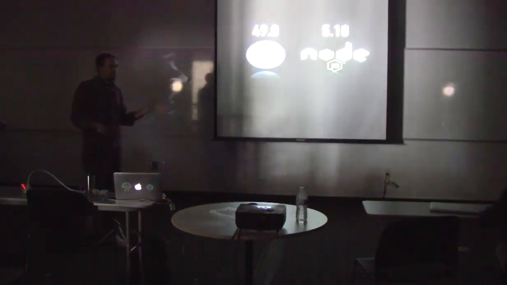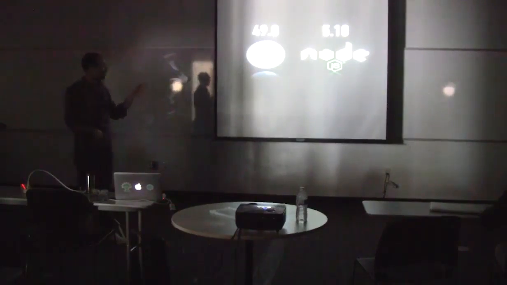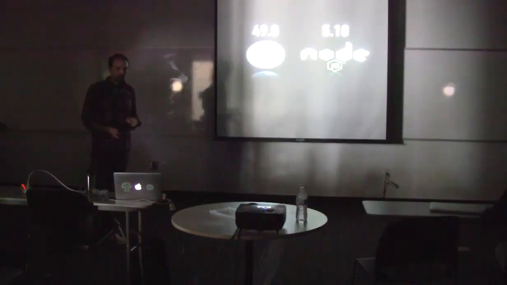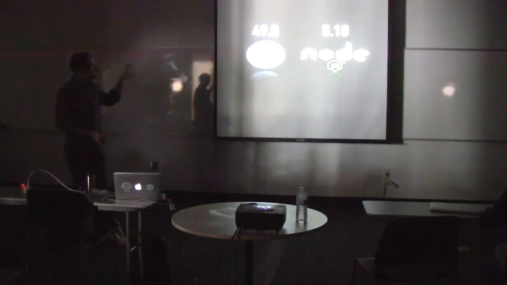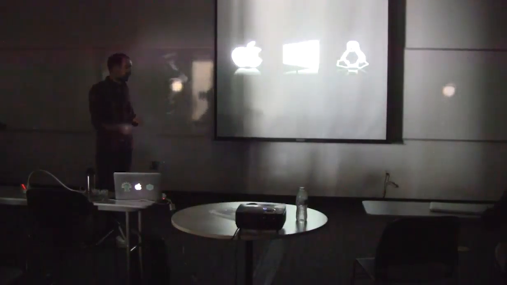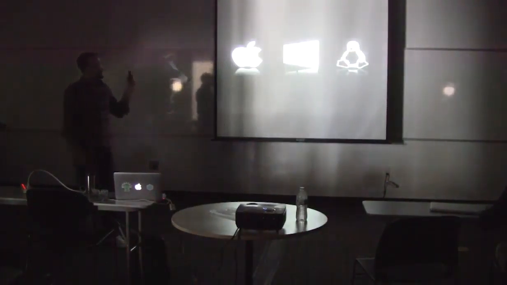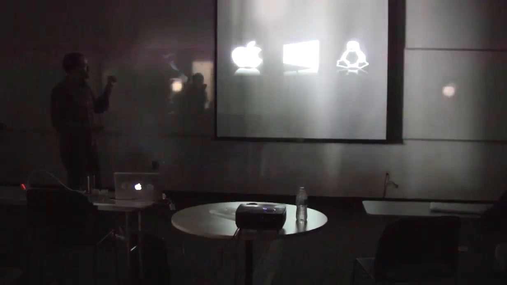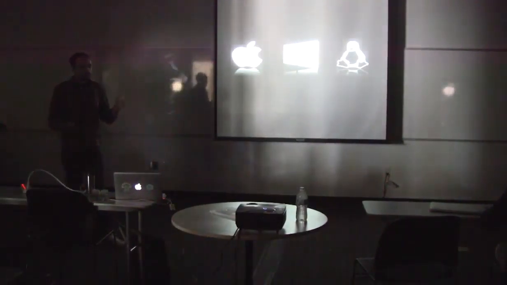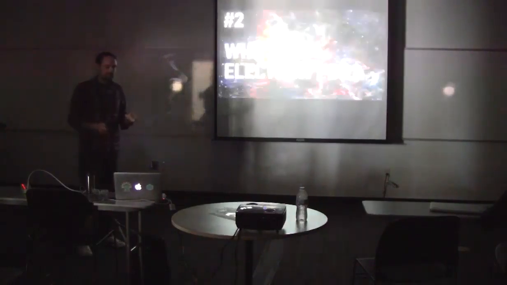So it is a pretty new version of Chrome. Chrome right now is at 50, but Electron's a little behind at 49. So you'll be able to use all the features and all the awesome APIs that Chrome 49 and Node 5.10 provides you. And when we say cross-platform, we mean that you'll be able to write an app in HTML, JavaScript, and CSS that'll run on Mac, Windows, and Linux, which should have pretty good coverage. There's 32 and 64-bit builds of all of these, so it should enable you to kind of have a very wide audience for people using your desktop app.